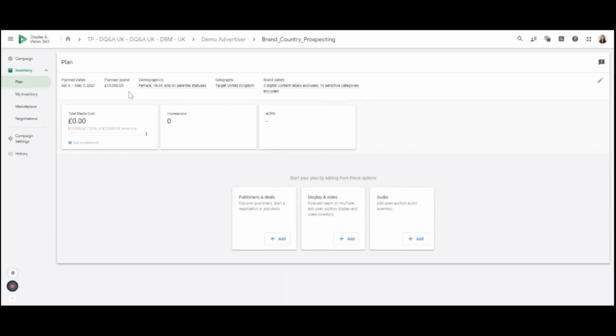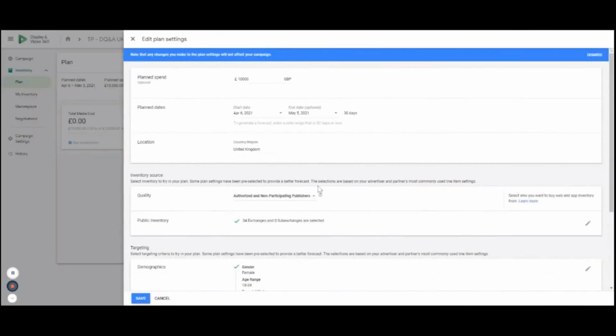At the top, you will have some basic settings that I've selected in my campaign shell. Let's have a look at them. You can edit them in the planning area from here, but bear in mind that any changes that you make here will not reflect in the main setup area of DV360. This will only impact the plan.